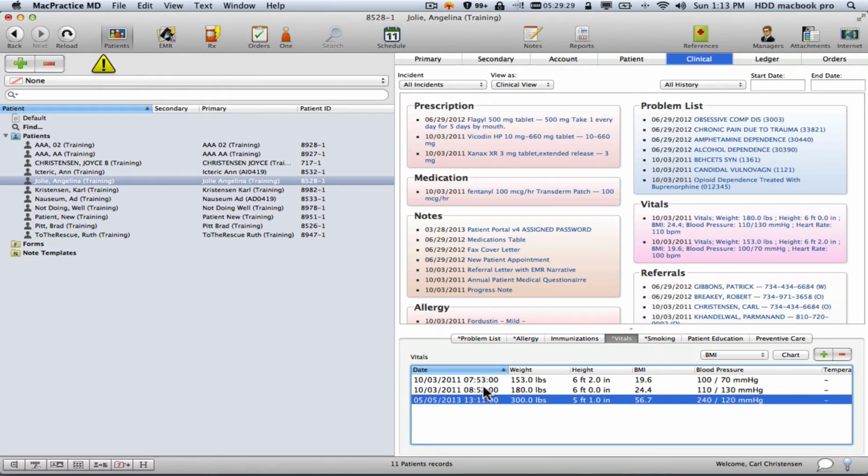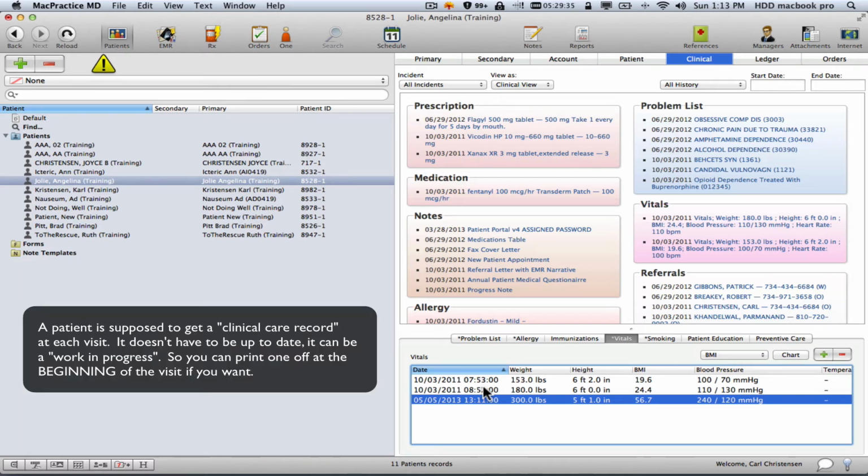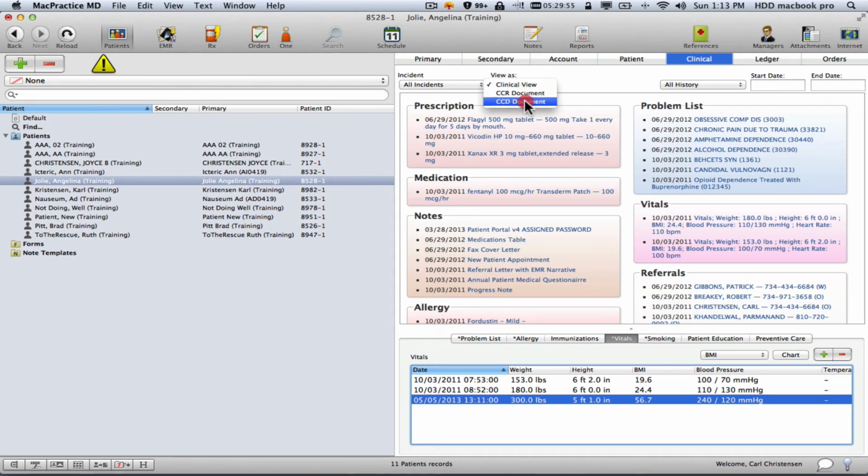Now, at that time, if you get a chance, you can print off what's called her CCR, or clinical care record. Let me show you what this is. This is the clinical view, which we've been working with, and you can view it as the clinical view, which is the important one, or what's called a CCR or a CCD.